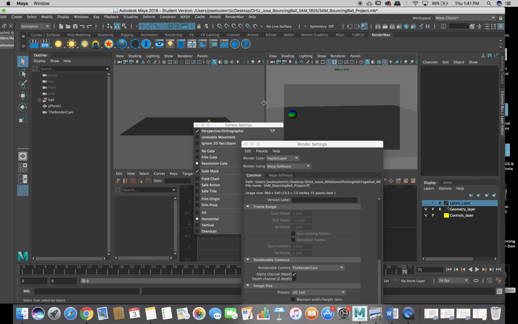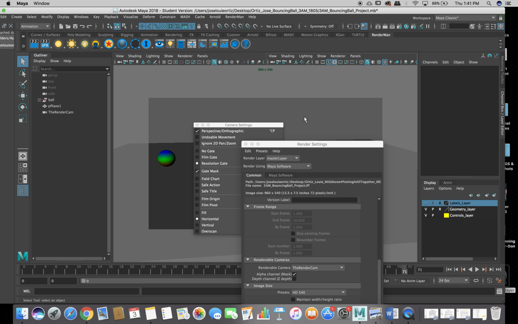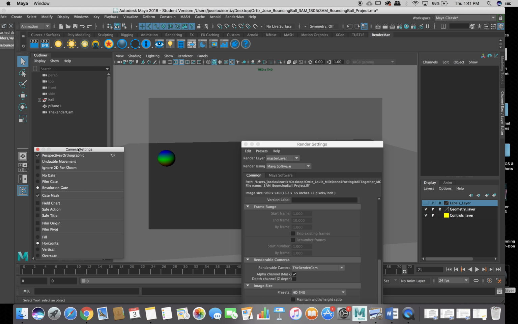This might seem like a lot, but you think if you're going to work on a production for a year or 6 months, you do this only once. It might take you 20 minutes to do it. And you want to make sure that you don't have to do it later.